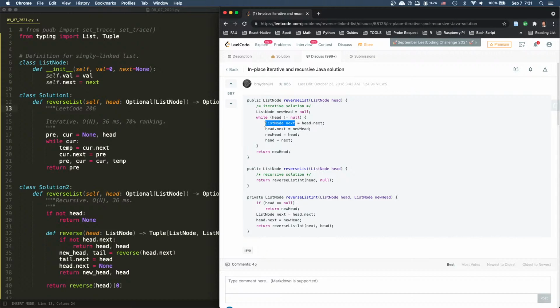That's our temp, right? Create a temp head.next, and head.next equals new head, something at a tail is here. It actually shouldn't say new head. It's actually the tail, the new tail.